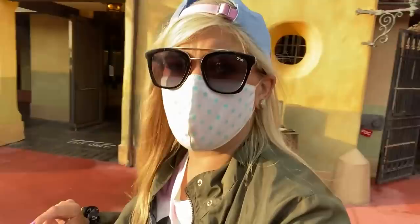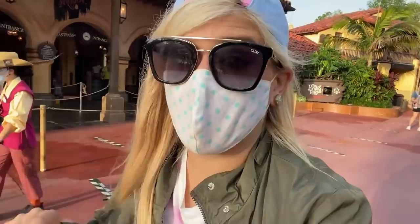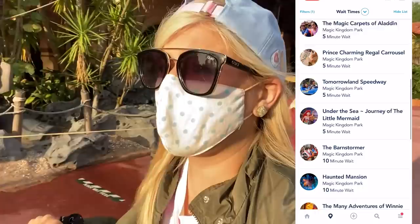Splash Mountain is still down, but Jungle Cruise has a posted 5 minute wait. It opened back up while I was on the ride, so we're gonna go get on Jungle Cruise now, because again, that one will get a long line later. And I wanna kind of stay in this area, because I'm hoping that I can get on Splash very quickly once it reopens. So I'm gonna kind of linger in the Frontierland Adventureland area for a bit, and just cross my fingers that it opens soon.